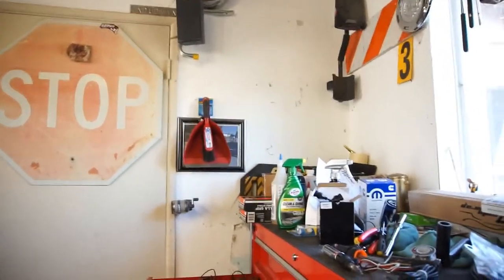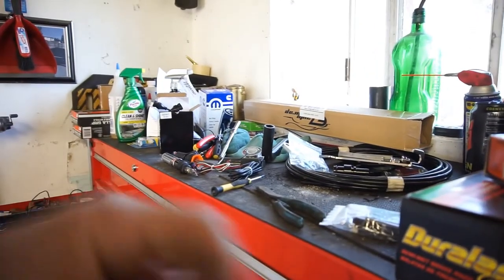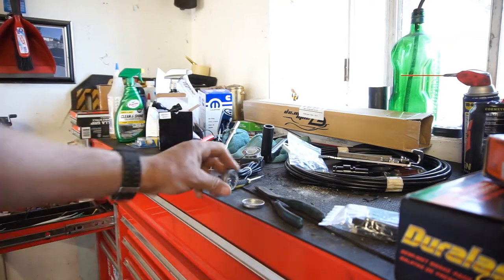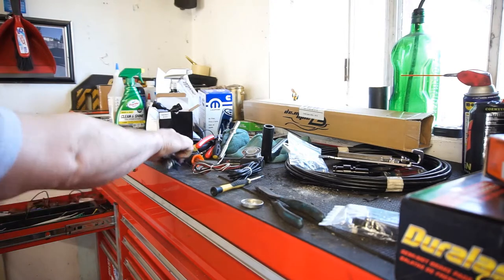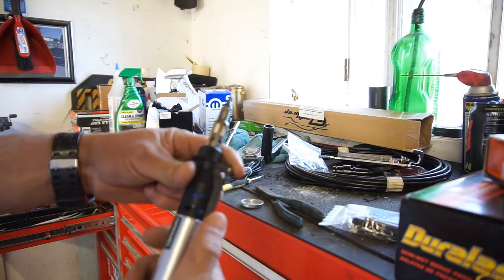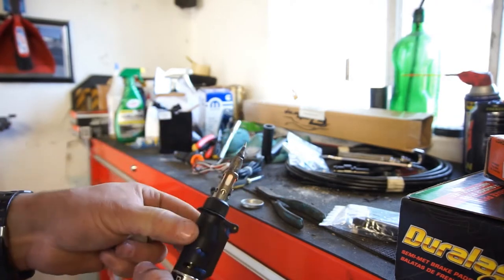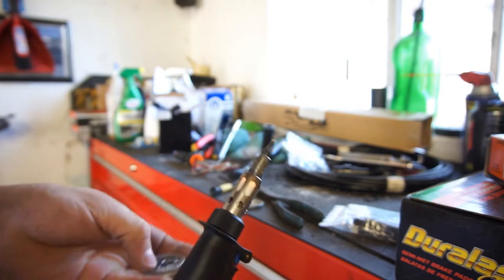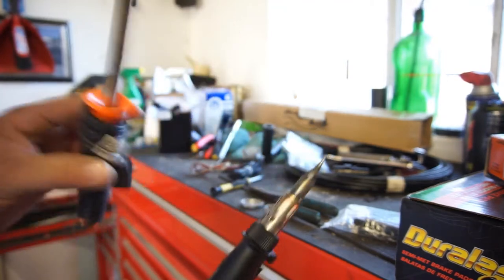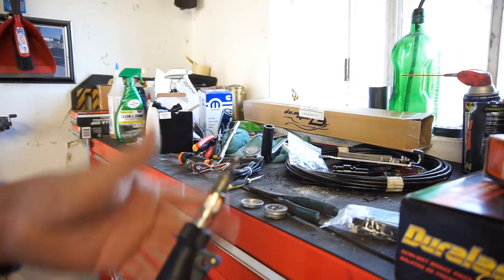I'd highly recommend everybody to have a soldering iron. I don't really like soldering guns because they're big and bulky. This tinning stuff smells like rat pee, I don't know why. To start it up, you flip this little lever forward, pull it down, lock it, and it stays on. You can see it's already glowing — it heats up in about a quarter of the time compared to these old stick soldering irons.